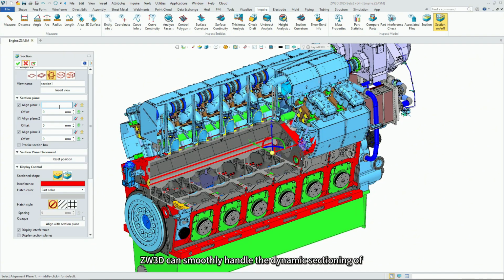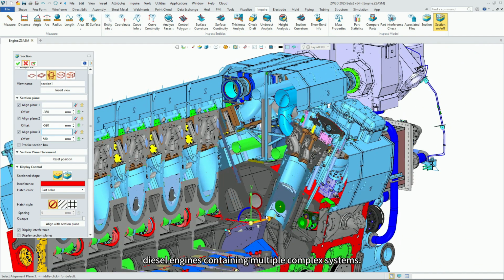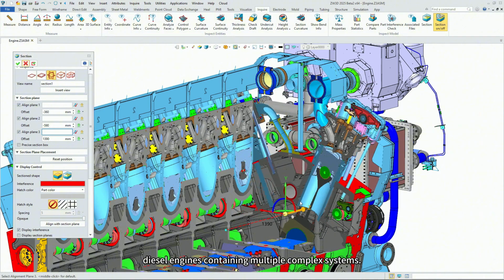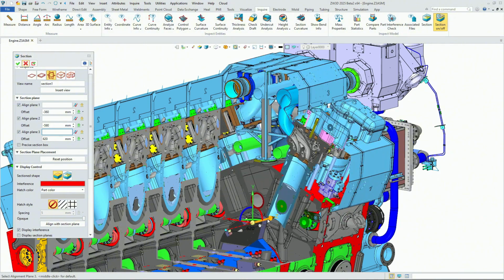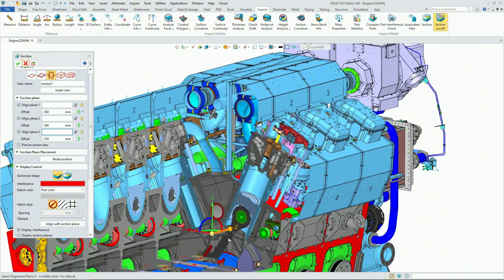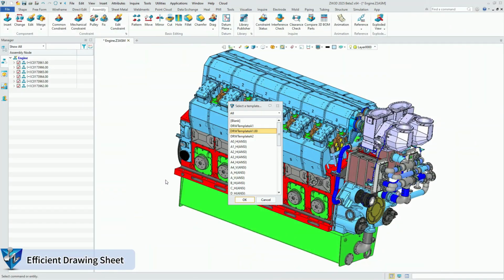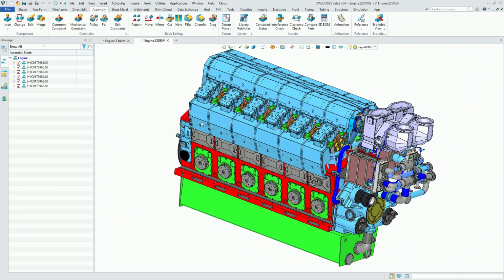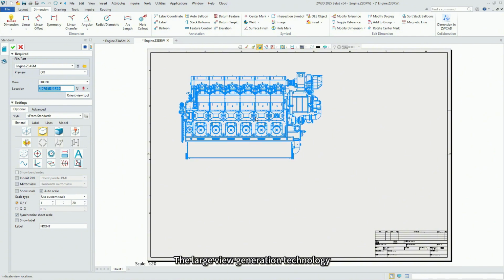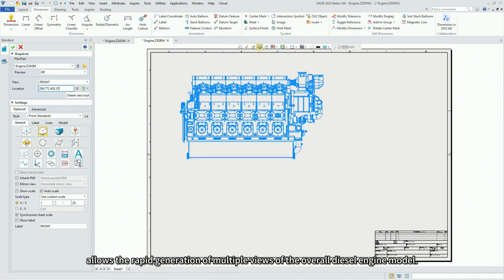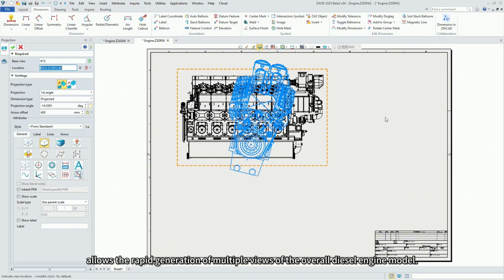ZW3D can smoothly handle the dynamic sectioning of diesel engines containing multiple complex systems. The large view generation technology allows the rapid generation of multiple views of the overall diesel engine model.